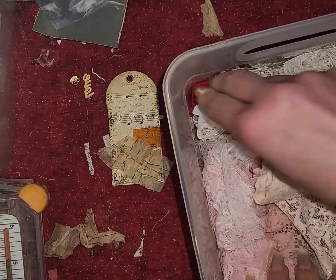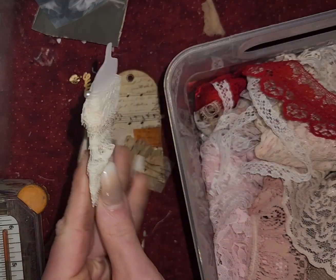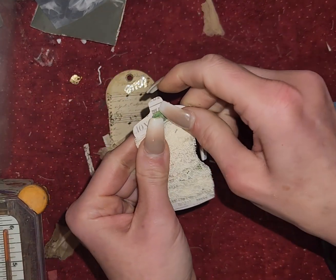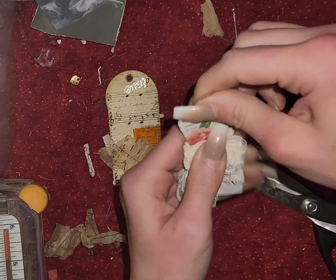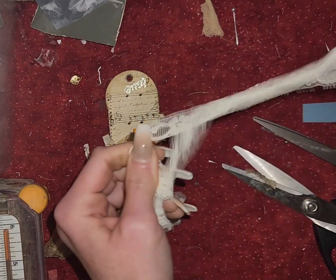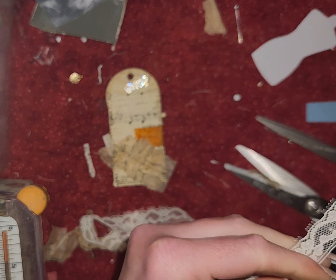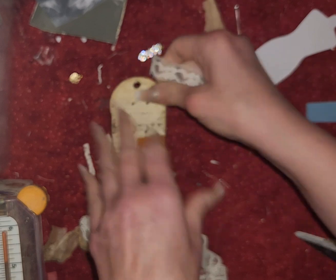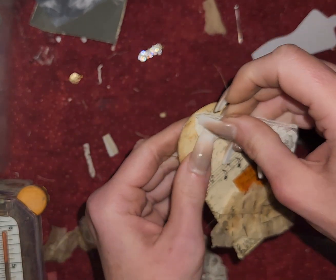I get a lot of my laces, if not all of them, from the lovely Anna Stekla. I'm gonna keep that out because the way she does all of her stuff is so super cute. I love it. I really want to use Love up there, and that looked pretty just sitting there. So we're going to do our lace.